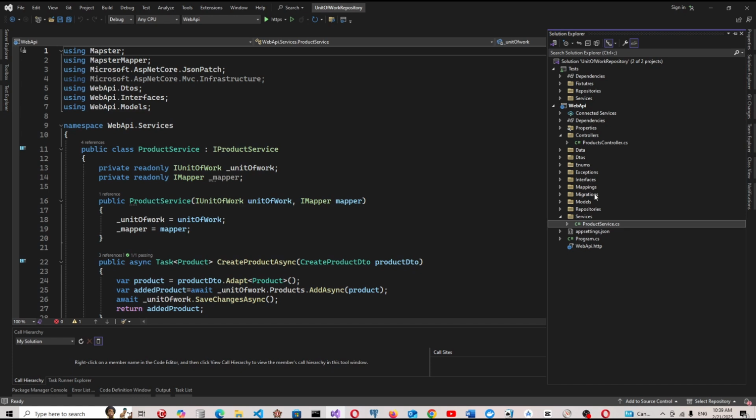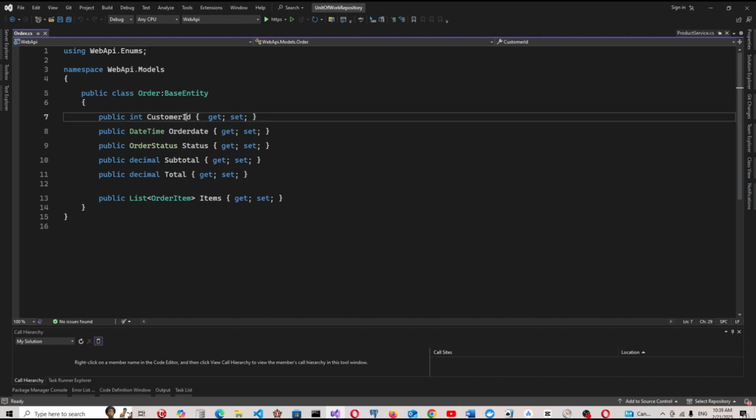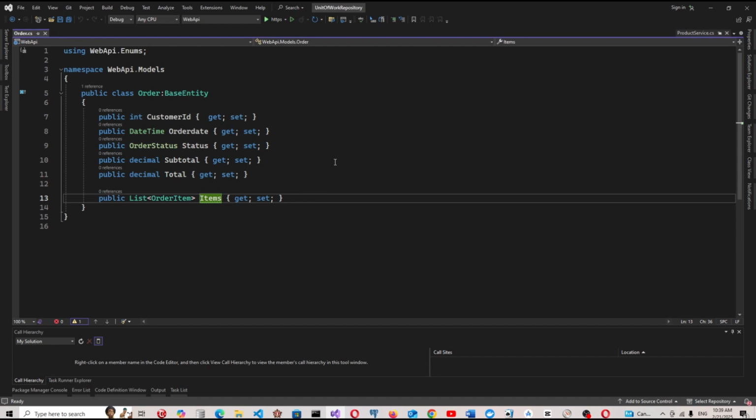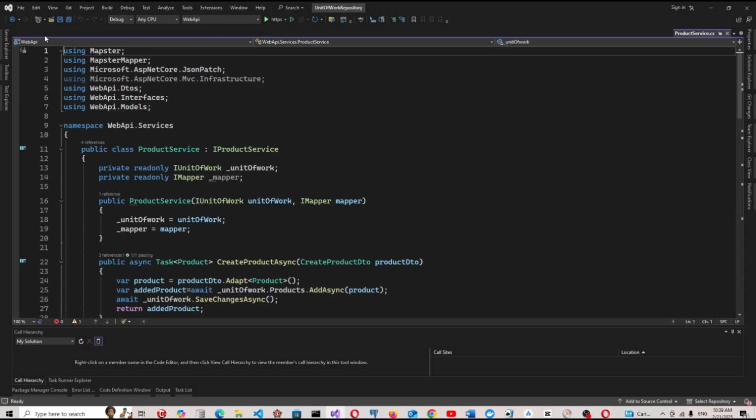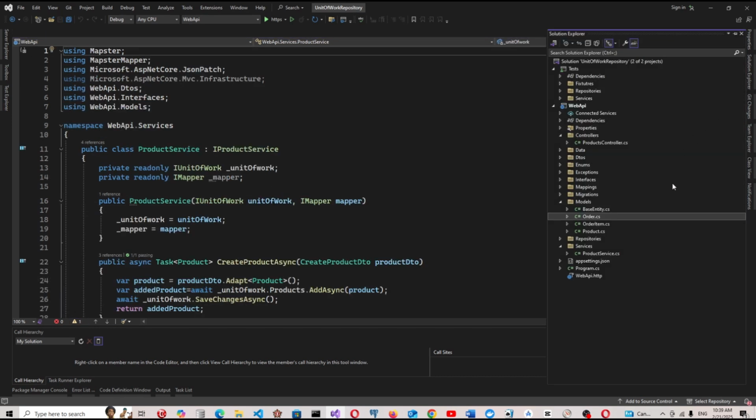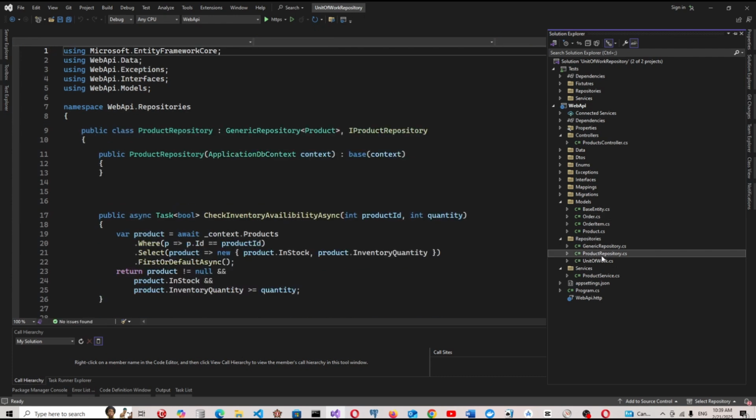So for the orders, you can see orders will have a customer ID, and order items, the foreign key, and it has order item table, and let's say the repository.